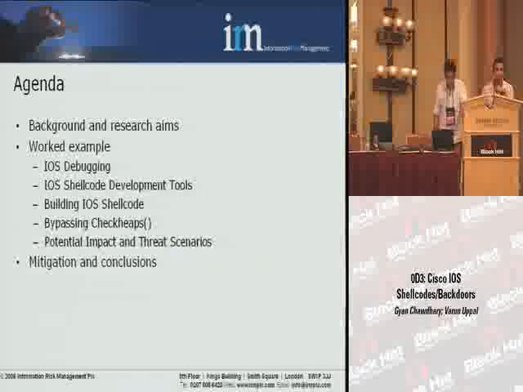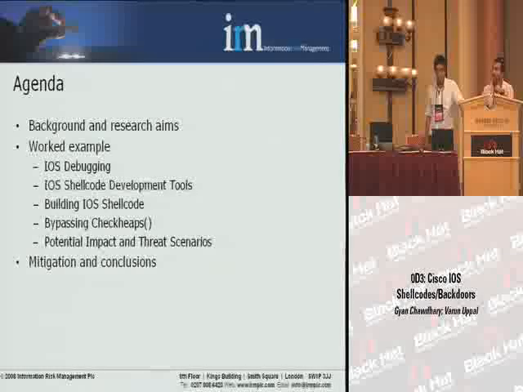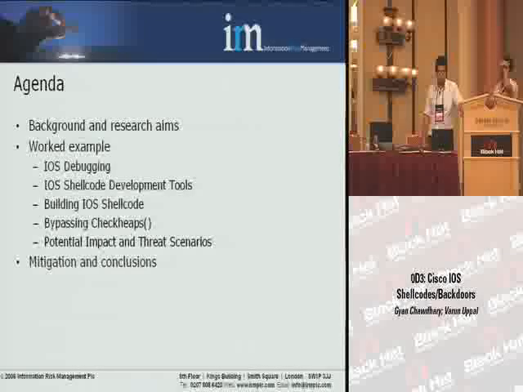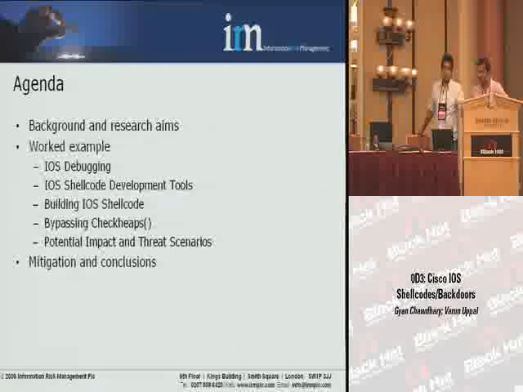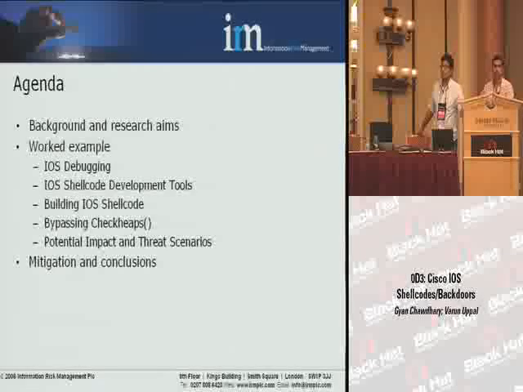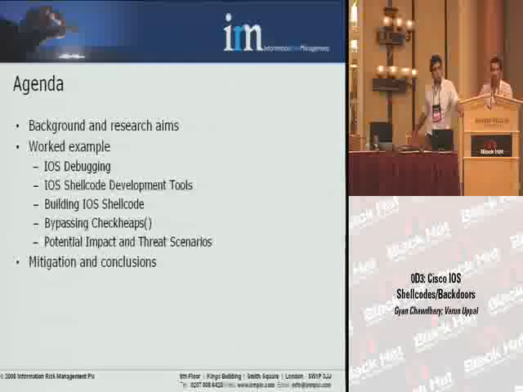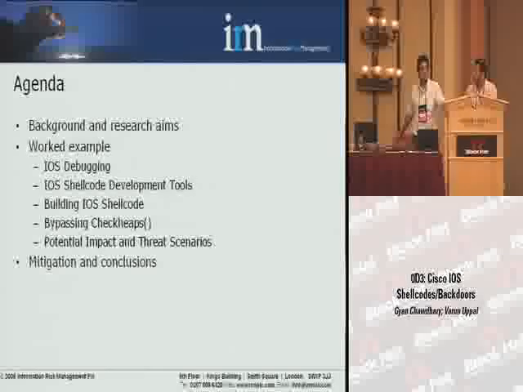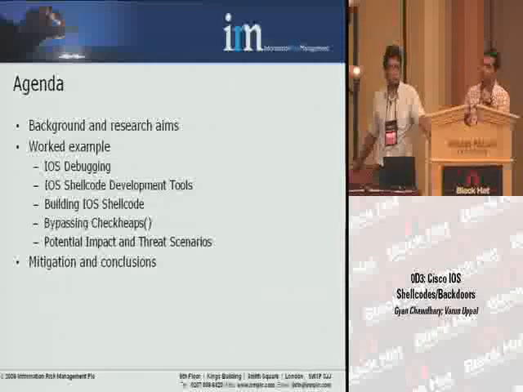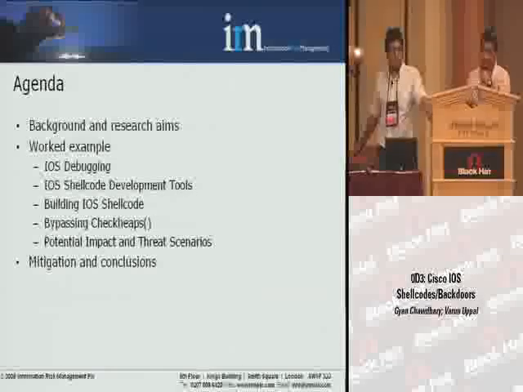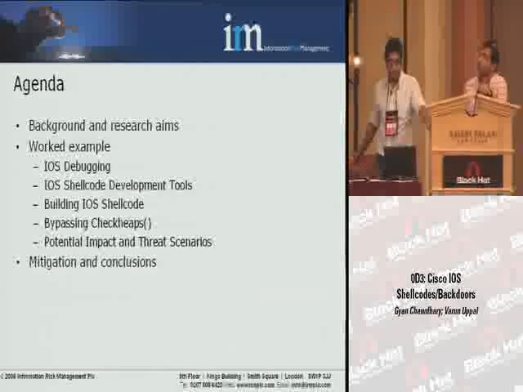Right, so the agenda for today is just a bit of the background about iOS, how we started it off, why we did it. We'll go through an example of how to debug iOS, because that's the main challenge in order to make a working shellcode for iOS. Some of the tools that we developed, things like scripts that we wrote for automation of finding functions and converting some addresses and shellcode, things like that. Exactly, some open source utilities as well. Yeah, then obviously the shellcode itself.